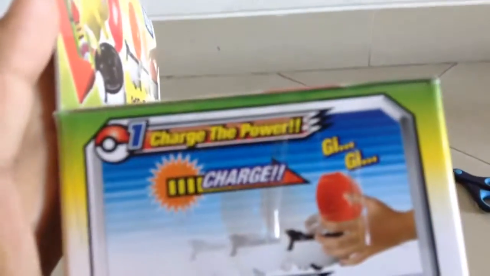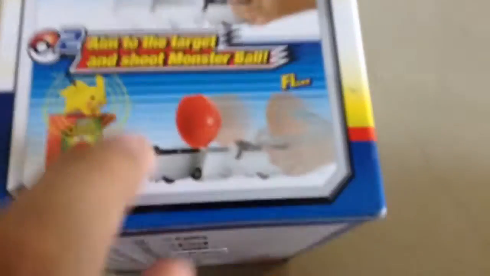So yeah, and I'm gonna go to the sides. So this side says charge the power. Okay, aim to get a target and shoot the monster ball. So here's Pikachu on a standing stick and the monster ball there. So it's like this. If you hit the stage, Pikachu will fall down.